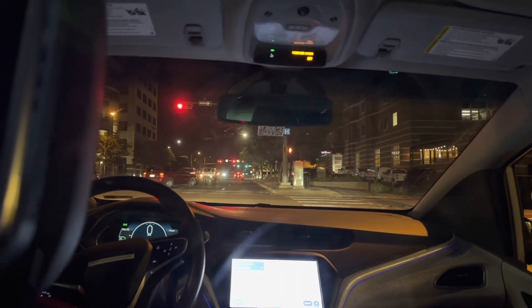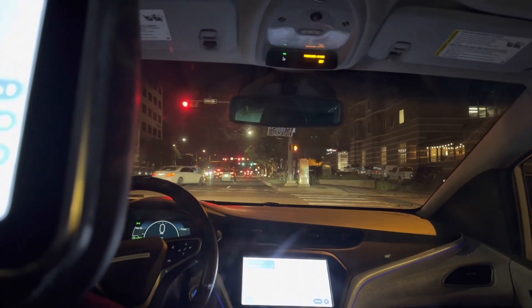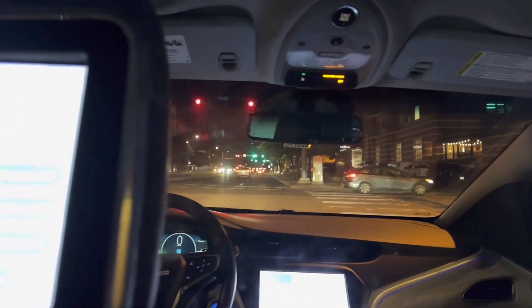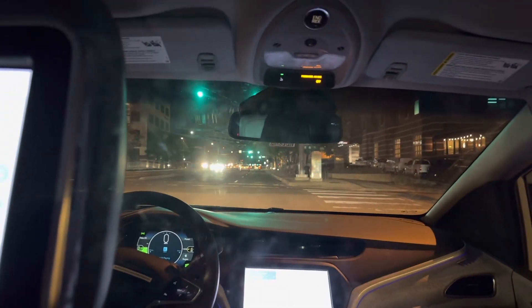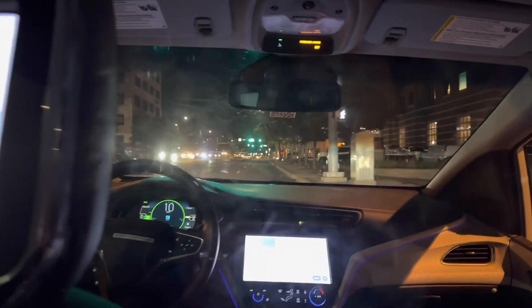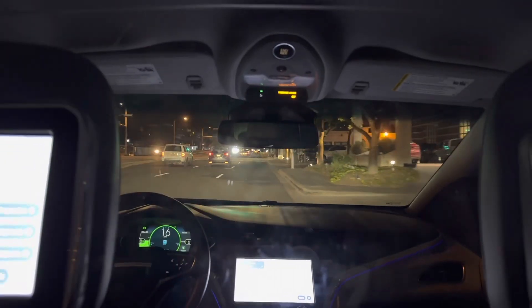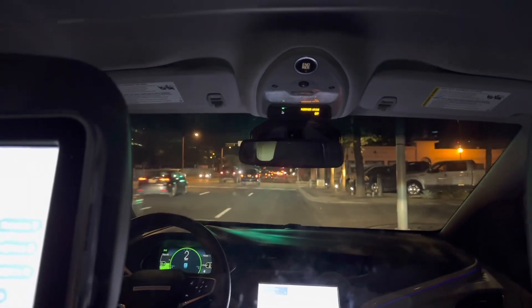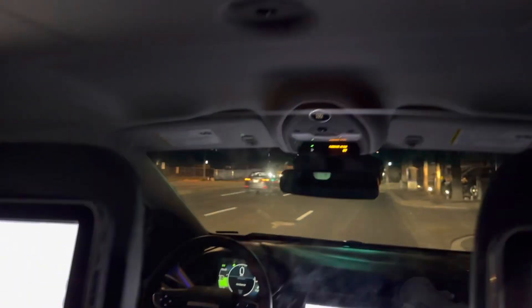I'm wondering if it's just going to stop or pull around the corner. It probably could have gotten here a little quicker had it taken a different route. It loves creeping up at red lights, which is a little unusual. Let's see if it decides to stop here or go around the block. We're going to check for bikes and cars — excellent, we're getting out.